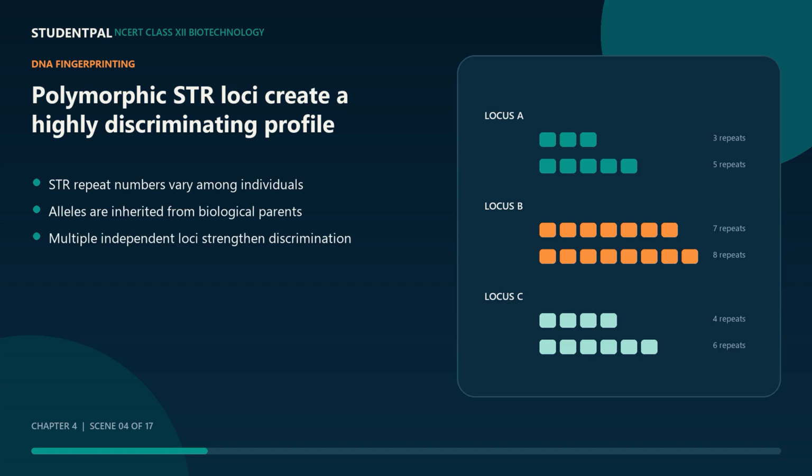A child normally inherits one allele at each autosomal locus from each biological parent, making STRs useful in kinship analysis as well as identification. A profile does not read the complete genome and does not by itself reveal every trait or disease risk. The scientific conclusion must reflect the loci tested, population assumptions, sample quality, and possibility of relatedness. In a diagram, show a locus with variable repeat number and connect repeat count to fragment length and detected allele.